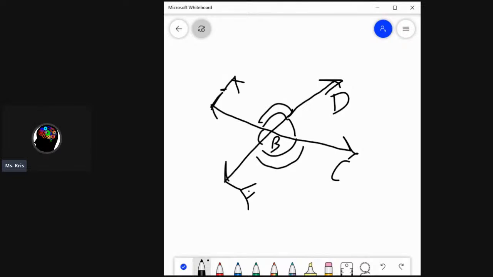So based on the fact that B is the vertex and the measurement that's going around, or the opposite area, if this is 10, then this is 10. So if this is 10 and this is 10, that means the other two must be 170 in order for it to, one, be supplementary, and two, have the same measurement of angle. Any questions on vertical angles?